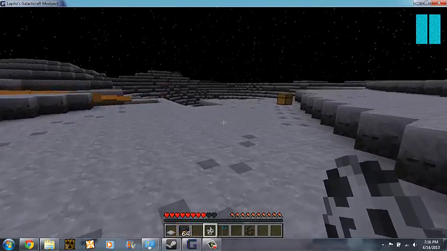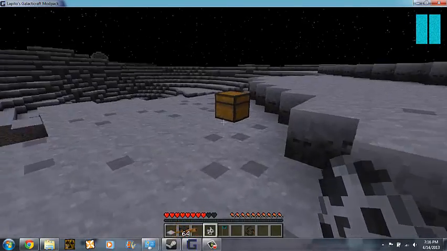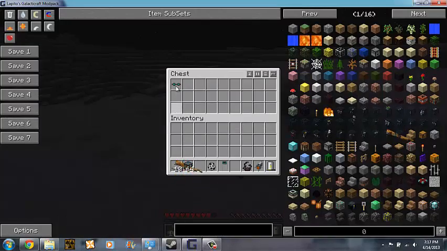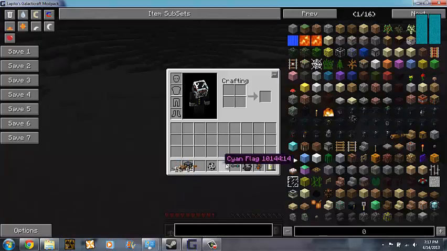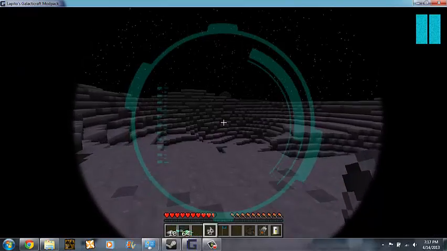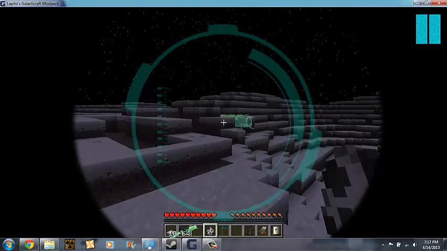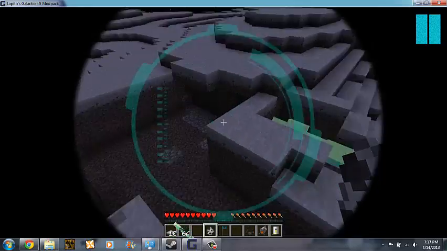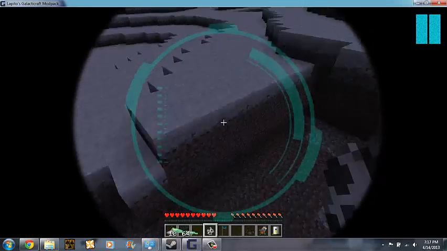Let me grab my stuff before he kills me. Let's grab that. And then I'll go and put on my sensor goggles. This allows me to see everything. So the monster shows up see-through. If he's behind a wall, we'll be able to see him even better.